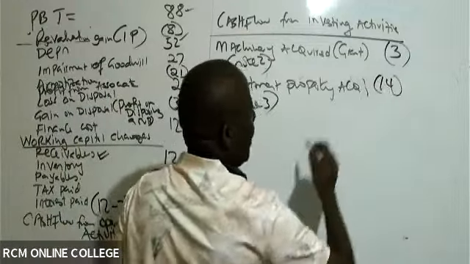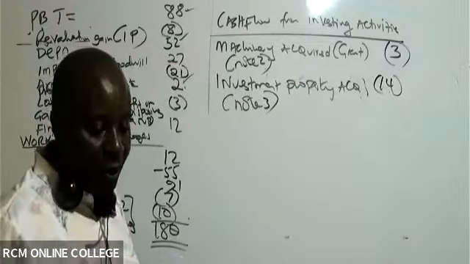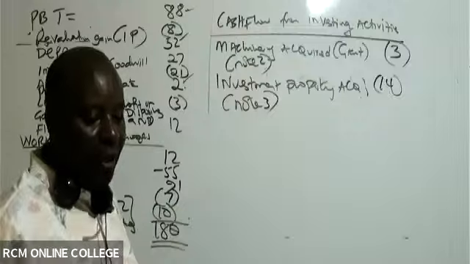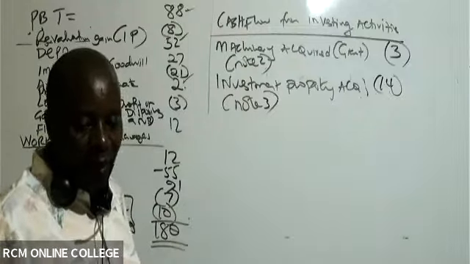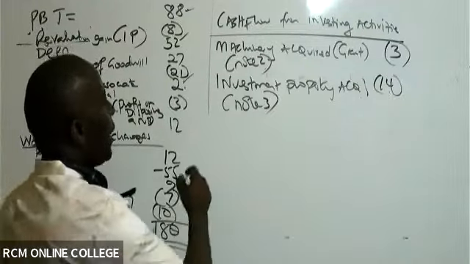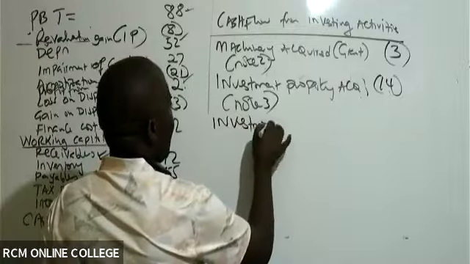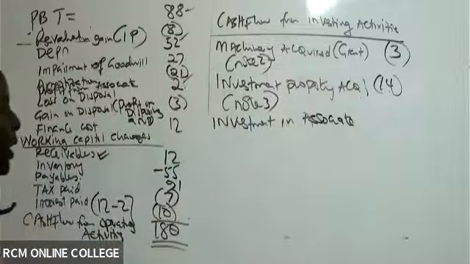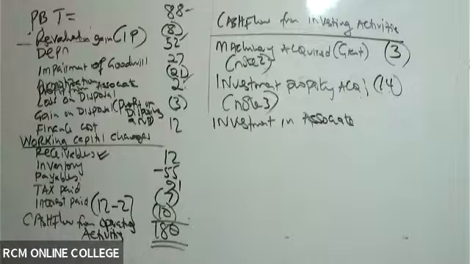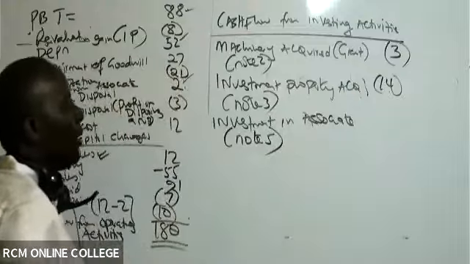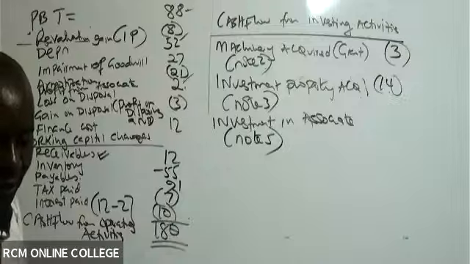What else are we able to see here that was really done? Yes, we have another investment that we made. We bought in some associate, so investment in associates. Is there somebody who is able to remember that we bought some shares? If you look at note number 5, 3 marks really, note 5, investment in associate, how much?